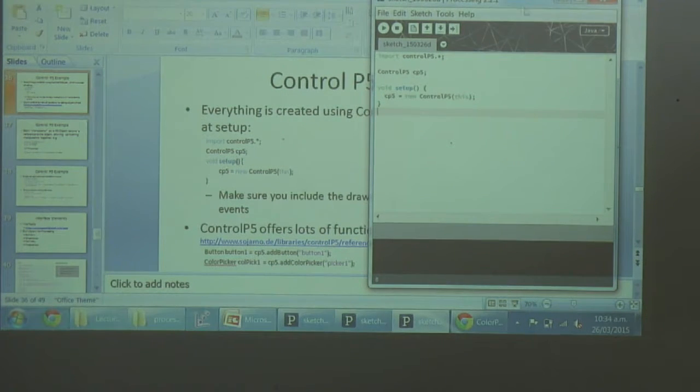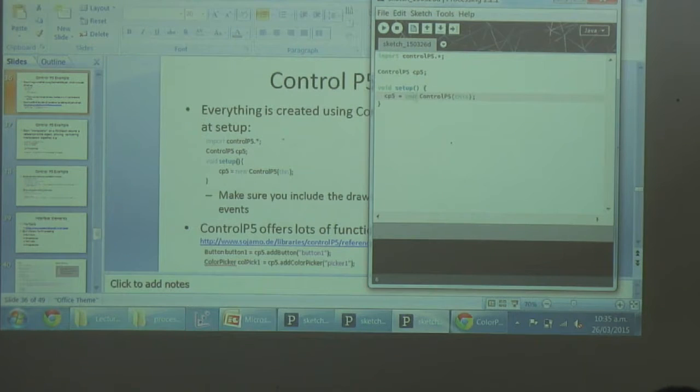So basically every Control P5 project you work on will have these few lines of code in it, specific to it. We need to import the library, so we tell processing I'm using Control P5, here's where you find it. We need to create a Control P5 object, because that's what we're going to use to create all our GUI things. We're going to say Control P5, create me a button or whatever else. And then in this line, we're going to initialize it.